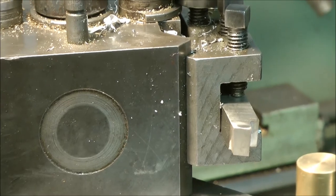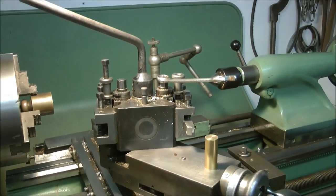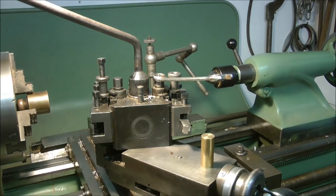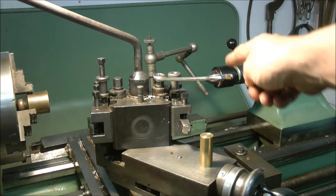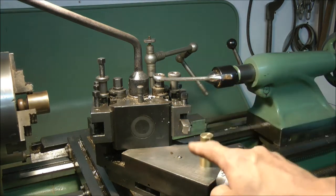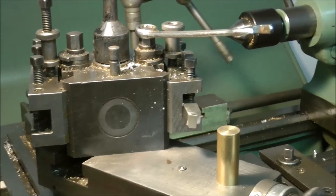So hopefully it'll cut good, not like a bad steward. I just need to set the height. Prior to watching a little video on YouTube, I used to drag the whole thing over to the tailstock centre. I've seen this little tip where this has been cut to that height over there, so you can now set your tools up straight off the top slide, which is really handy. So exactly what I'm going to do now.